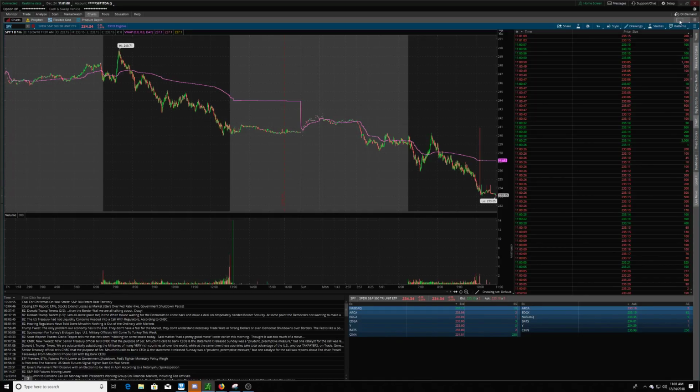But eventually I want to catch this bounce play because this is the entire stock market. This is the whole heartbeat of the U.S., right? So it's going to bounce. It's just a matter of when. I mean, even in the '08 crash, it bounced, but you have to find out the timing on when it's going to bounce. And if I do properly execute my trades, then I'll be able to catch the bounce for a multi-day swing. But right now, we're still selling off. We're still getting new lows after hours.